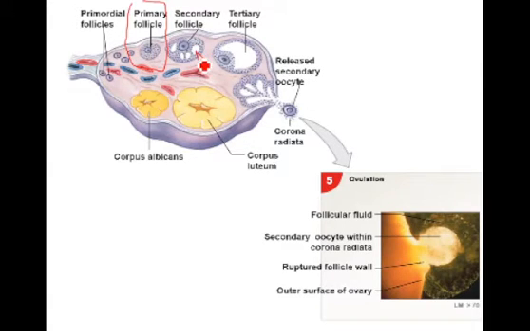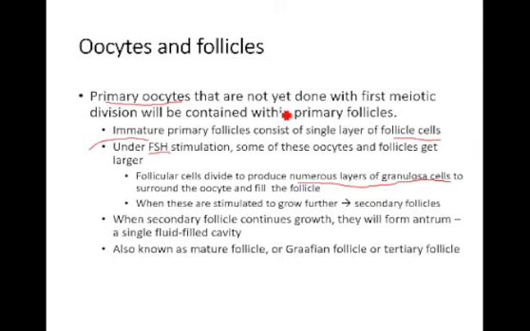And then you can see here, these are called vesicles. Okay, vesicles. C-L-E-S. Vesicles. So these vesicles will appear in the follicles, and then they will be filled by some fluid. Okay, and then when they grow even bigger and bigger, they will become the secondary follicles. Okay, this secondary follicle will continue to grow.